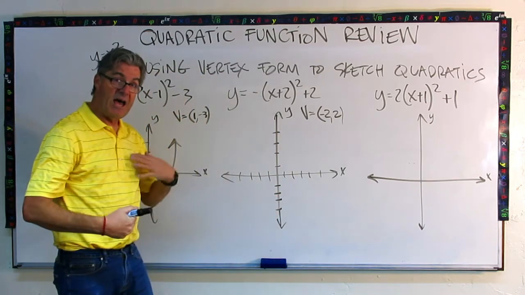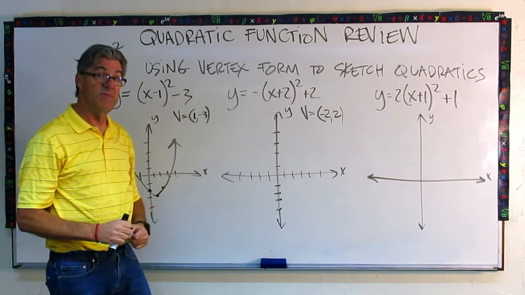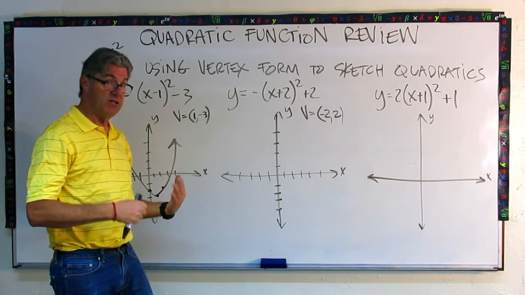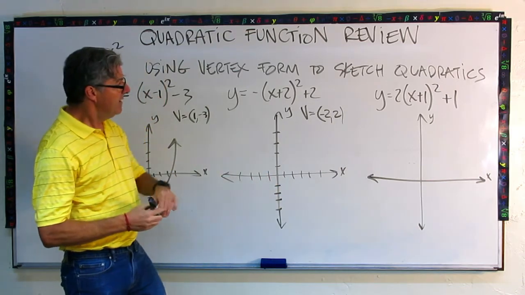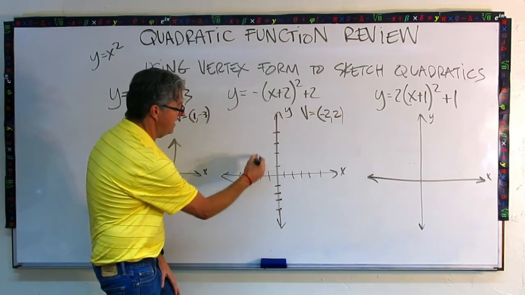By the way, I am fine as your teacher. If you don't put any numbers on your tick marks, I'm going to assume that they each equal 1. Okay? So if you want them to equal a different number, you've got to tell me what that is by putting the numbers on there. Okay, so minus 2, 2 is 2 over to the left, and then up 2.